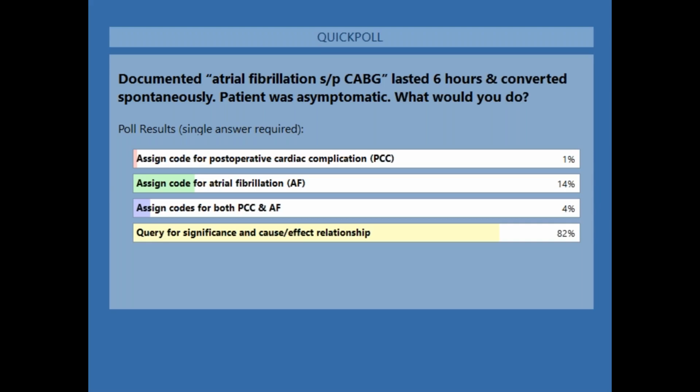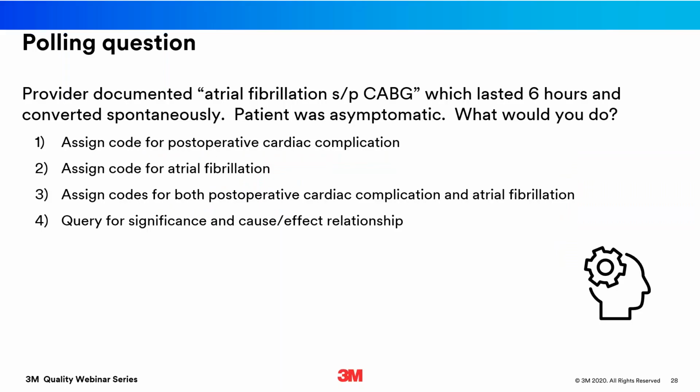Great, thank you. So when you think about that, we would not, of course, like to just assign the complication code, because I believe this is ambiguous or vague documentation, whether or not this is actually due to as a complication of the CABG. As a former cardiac surgical postoperative nurse, so many of my patients had AFib. I don't think this is bad surgical care of our patients. Okay, certainly we would want to be thinking about coding AFib, but is it a big deal? Is 6 hours a long time? We didn't treat it. Well, I don't know, right? And I should not be the judge and jury of that.